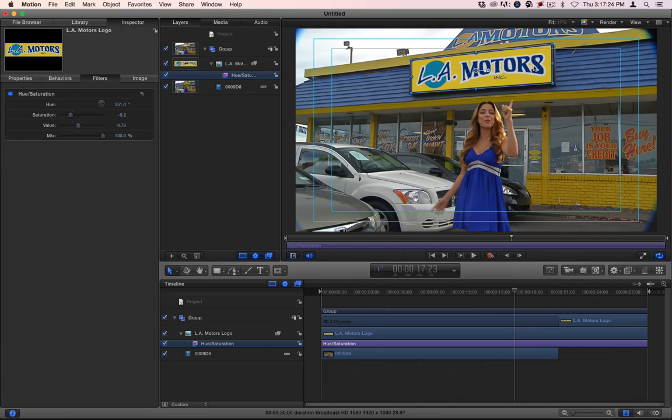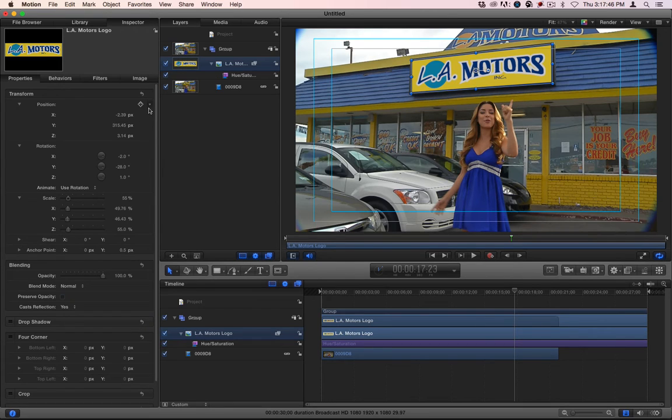Now what I need to do is match the frames, and I'm going to go frame by frame and position it so that I have exactly what I want. Like I said, I would use the motion tracker, but it's pulling from the shot, and so when it gets to the point where part of it is off screen, it's going to go nuts. So I don't really want to do that. All right, so I'm going to take this. I'm going to put keyframes on my position, on my rotation, and on my scale.